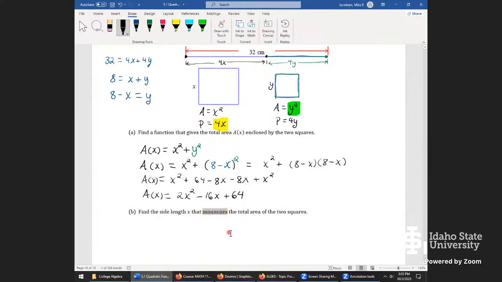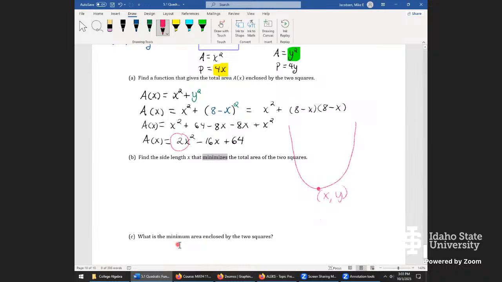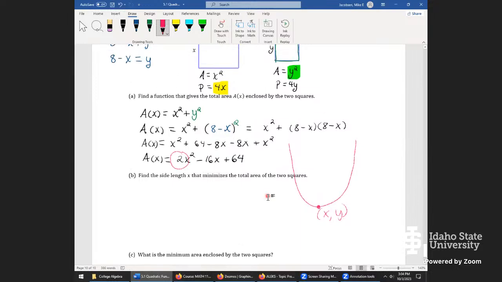But that word right there should make us suspicious. Is there really a minimum? Here's how we can tell. Look at the value here. It's positive, so our parabola should be opening, would you say up or down? Exactly, ought to open upwards. So its graph, whatever it looks like, is about like that. And we're looking for the x-coordinate x. That's going to give us the side length to minimize the area. Then on part C, when they ask for what is the actual minimum area enclosed, they're asking for the y variable right here. So we are definitely on the right track.